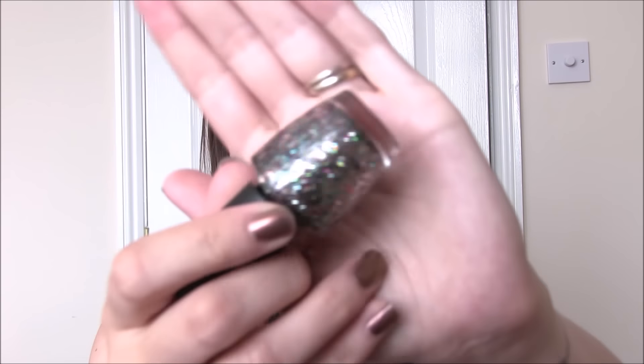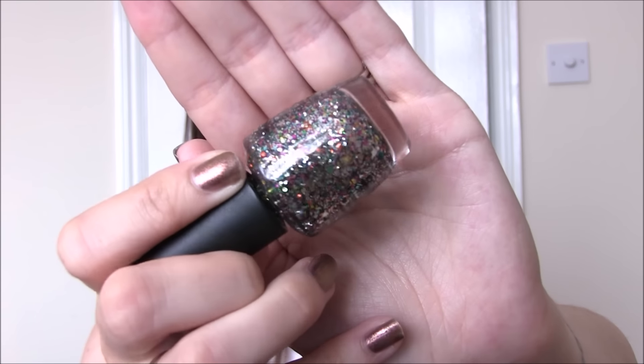Then we have Rainbow Connection. I know this has been re-promoted — I think it was called something like Chasing Rainbows in a collection called Spotlight on Glitter, and there was also a dupe of When Monkeys Fly in it. So some of you may have a dupe of this. It is a clear base with every colour of the rainbow glitter in it — beautiful. You can build it to be pretty much opaque in three coats, maybe even more opaque if you sponge it on, or you can wear it as a topper or in a jelly sandwich. It's a really versatile polish. Back in 2011, five years ago, this sort of glitter collection was not commonplace — whereas now you might find something similar in an indie. This was so different for OPI to come out with and probably still one of their most unique polishes. So that one is Rainbow Connection.